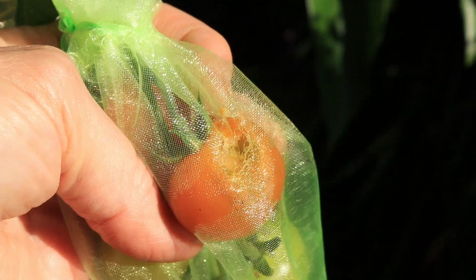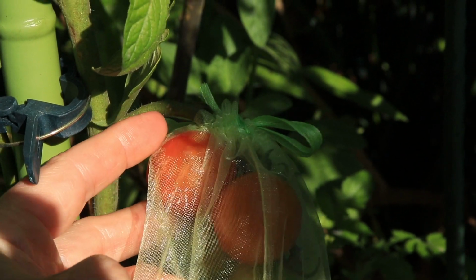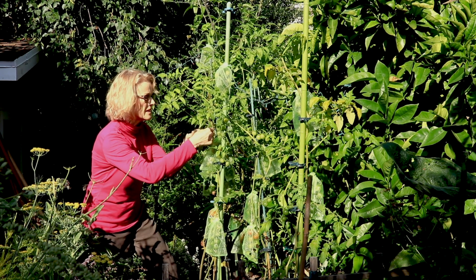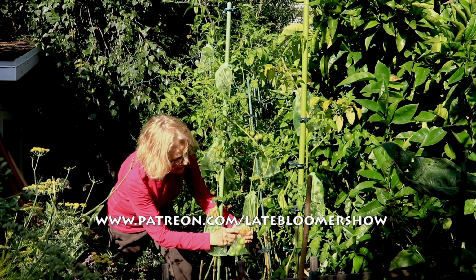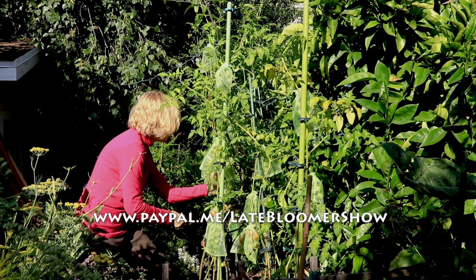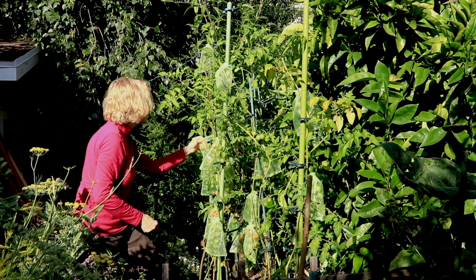Honestly, I am ready to scream. You know, all the ones that I bagged up over there, yeah. Oh boy. The reddest one on this cluster, they also poked. Oh, this is so frustrating. I went to the trouble to bag all of these clusters. And let's see. That one. Oh, they got in that one. They got in there. Just the right one.